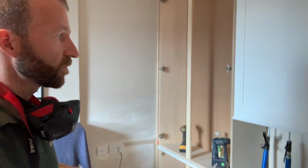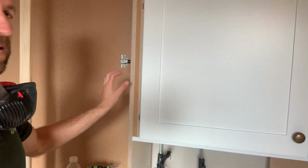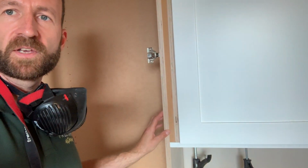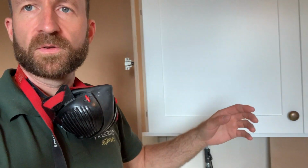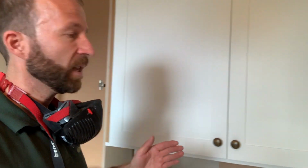because it throws the door inwards, which makes it then easier to fit a cover strip because you reveal the edge of the carcass. Now the thing that we do that's maybe a little non-standard, I'm sure plenty of people do it, but it's not necessarily the obvious use of the hinge, is that the hinge is still placing the door forward of the carcass.